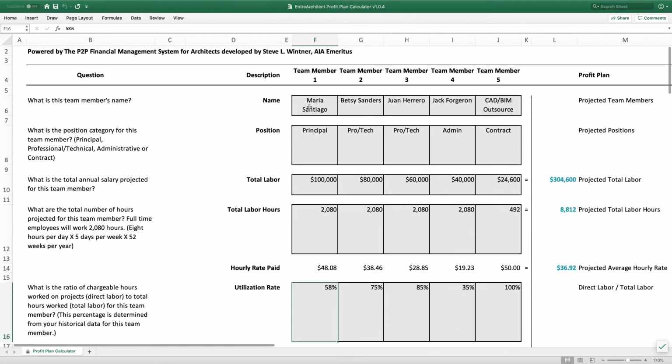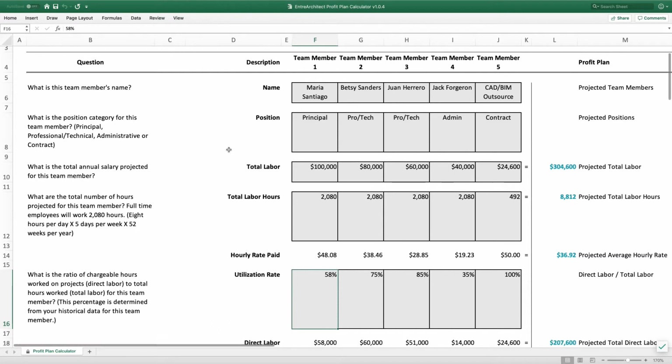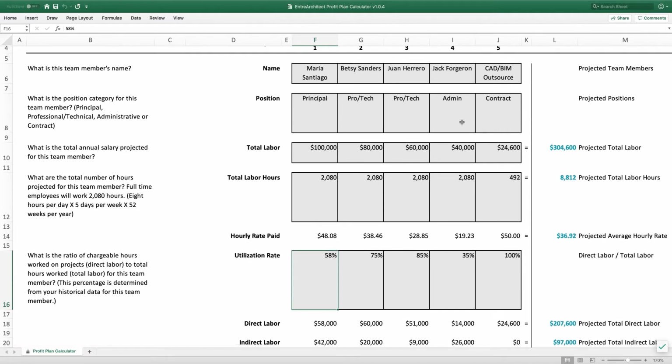And so your name might be across all 5 of these, right? But then these positions may be the same positions that we show here, but it's just one person doing all of those different positions, because all of those positions are being used in your firm, whether you're 1 or 500. So you plug in the position that you have.